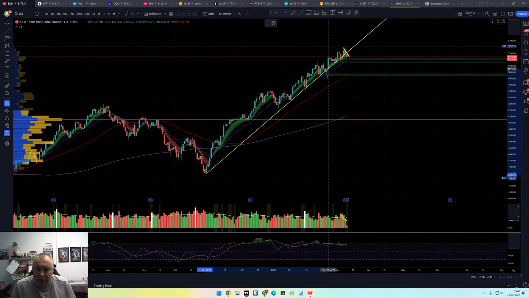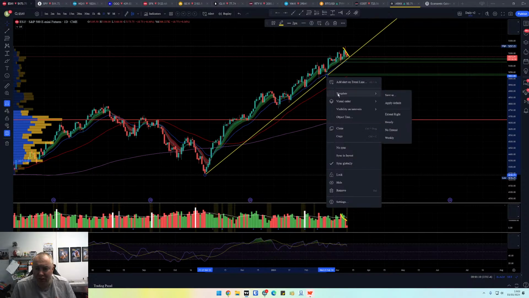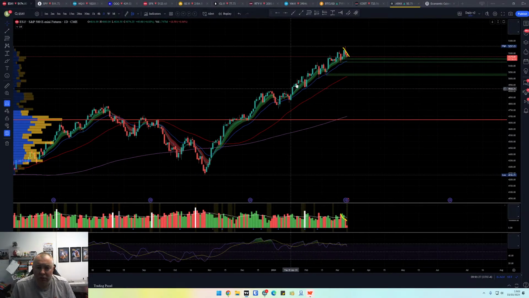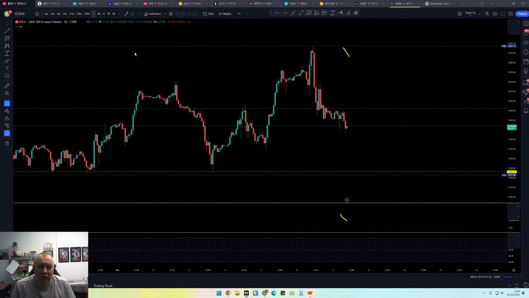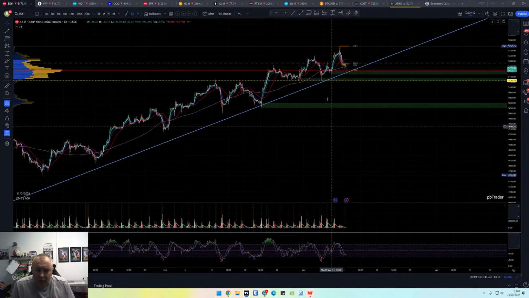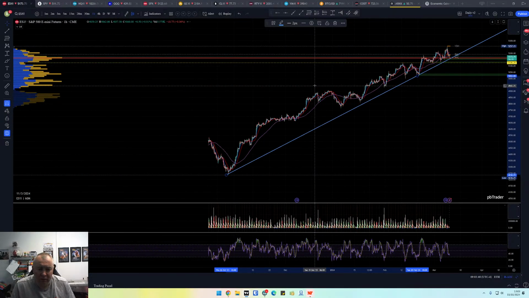So on my screen is the 1 hour ES chart. I've cleared all my levels. Let's go to hourly. Why am I not seeing that? Strange. Okay, so it's an hourly level, so it'll only show on the hourly, not the daily. But that's fine, we can do that.